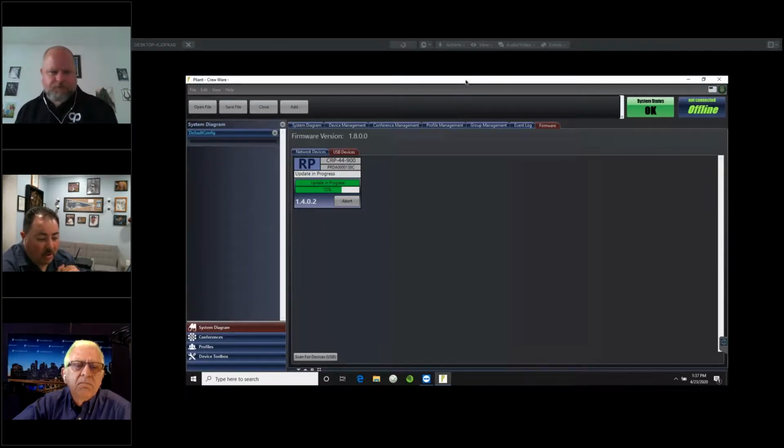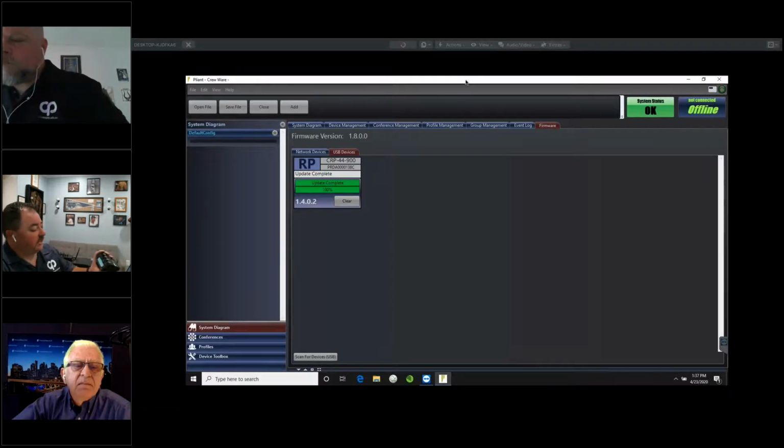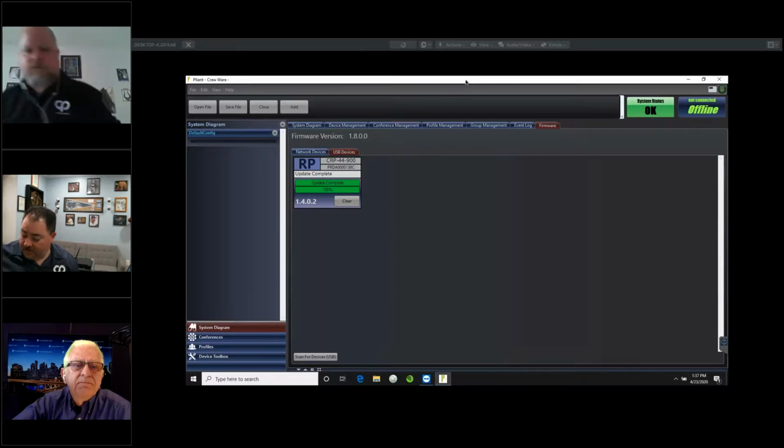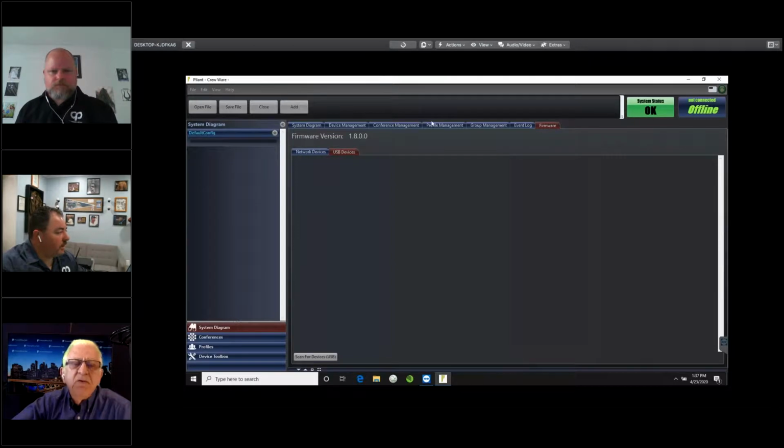At the moment the updates are not OTA because the file's just too large. Yeah, I see the question there from Mark. So that's it. I don't know, I didn't really time it. I wasn't really sure how long that was, but then you can just disconnect it and you're ready to go. Right. Terrific. That's a huge improvement.